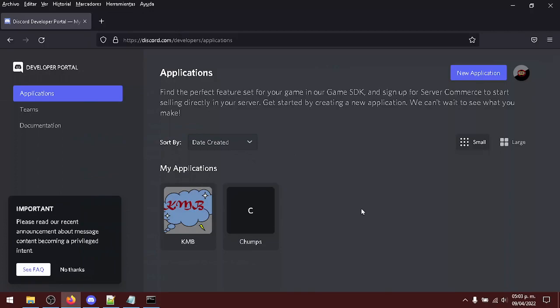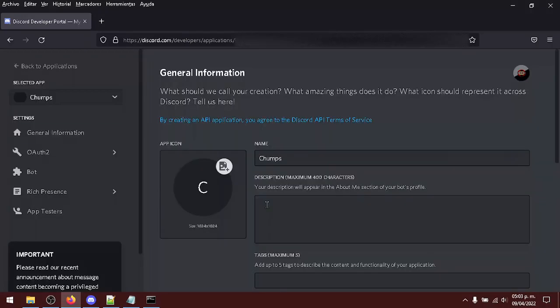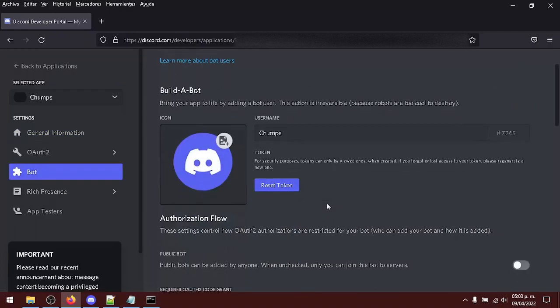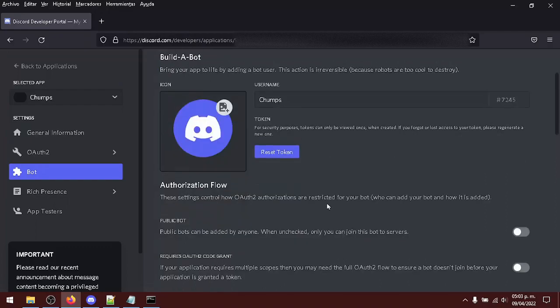Once you are here at your overview of the applications, select your application, go to the bot option, and here in the build a bot section, right here, you will be able to create and retrieve your token.